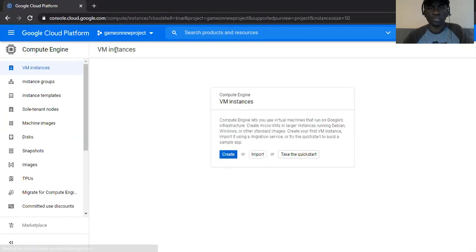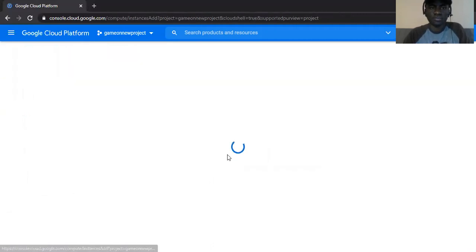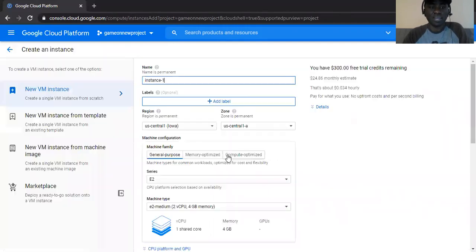Okay, so it's now ready. So now you click on create here, and you need another name for your machine. So let's call it my first project machine. A little long, but we need something quick so we can move on. The labels is optional, so you don't need to worry about that. The next one, you can choose a region. We went with US Central one, which is close to our region, so we think it's a good choice.